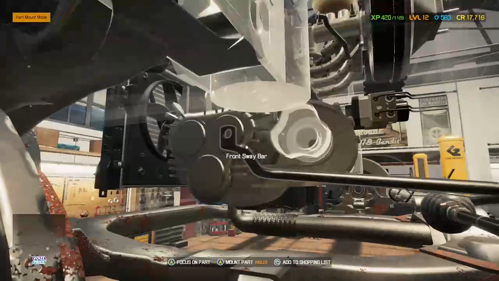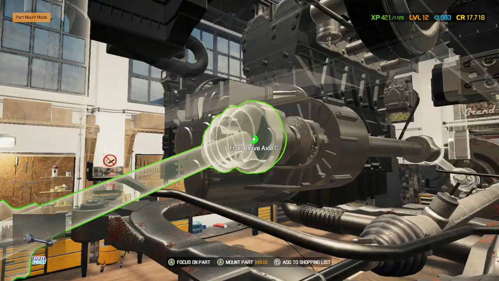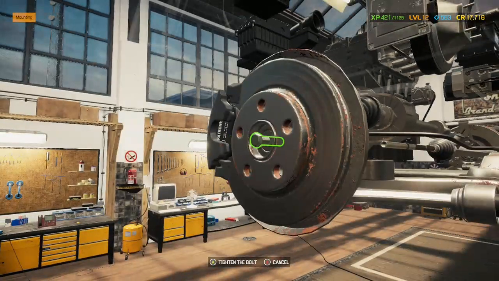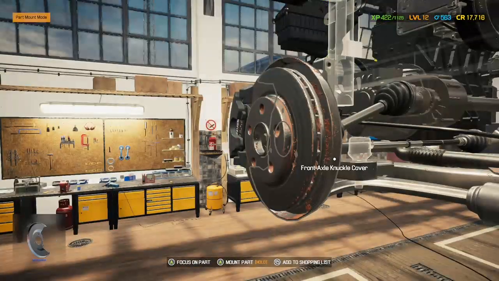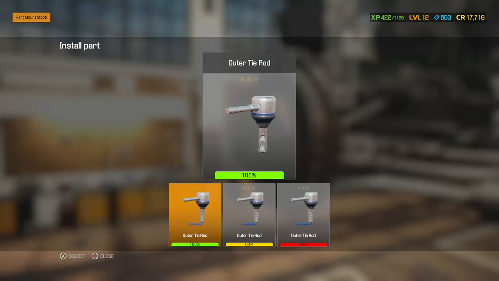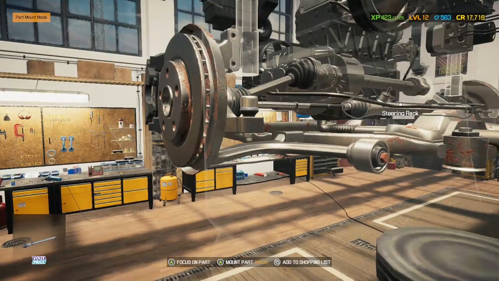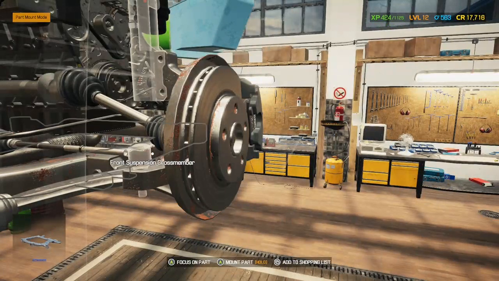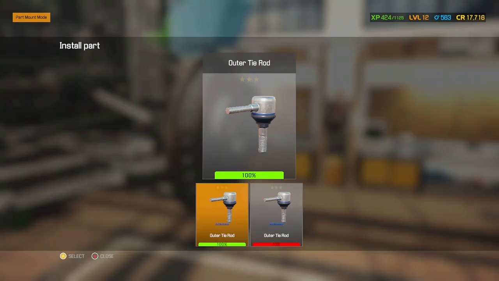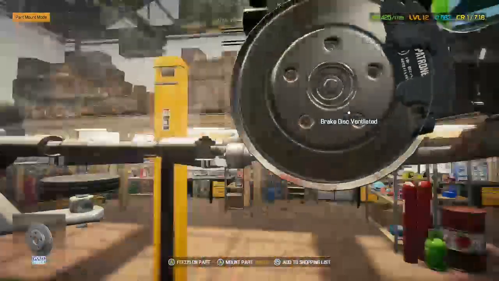I can only get the starter from the engine bay. Let's put the drive shaft and all the wheels and things back on. Now for the tie rod, I need to put this one on because this is the one that was here before. Right, there's the shock absorbers. But again, I'll do them last because I forget exactly what parts I need.